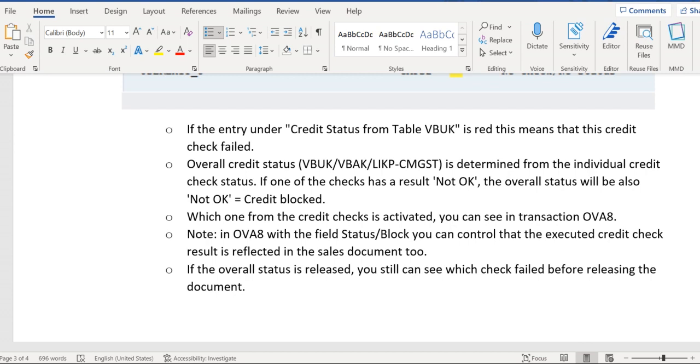Moreover, in the OVA8, there is one field called status and block, and you can control whether the executed credit check result is reflected in the sales document too. If the overall status is released, you can still see which check failed before releasing the document.